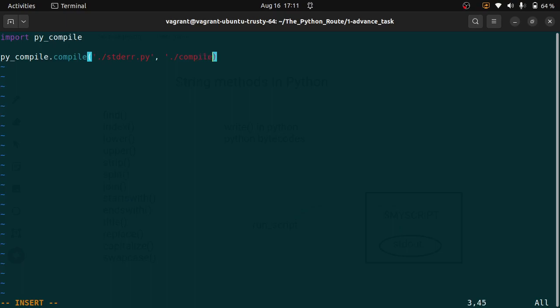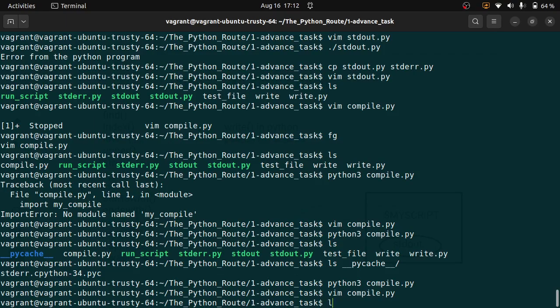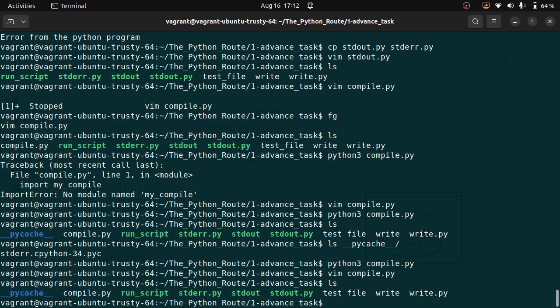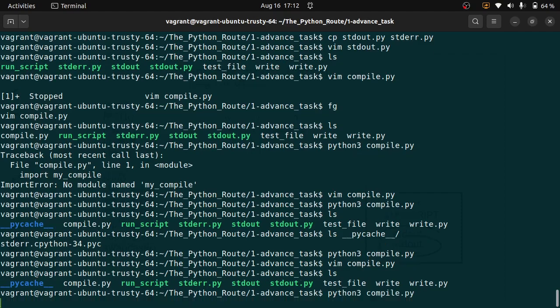I will say I want it to be named compiled file. Now this is very unconventional. You don't want to give this kind of name to your compiled file. I can add a third argument, doraise. Okay, sorry, let me not confuse you. The second is enough. I'm taking it bit by bit. Okay, so save. Let's see what is there right now with ls. If I run that program again, let's see the result.